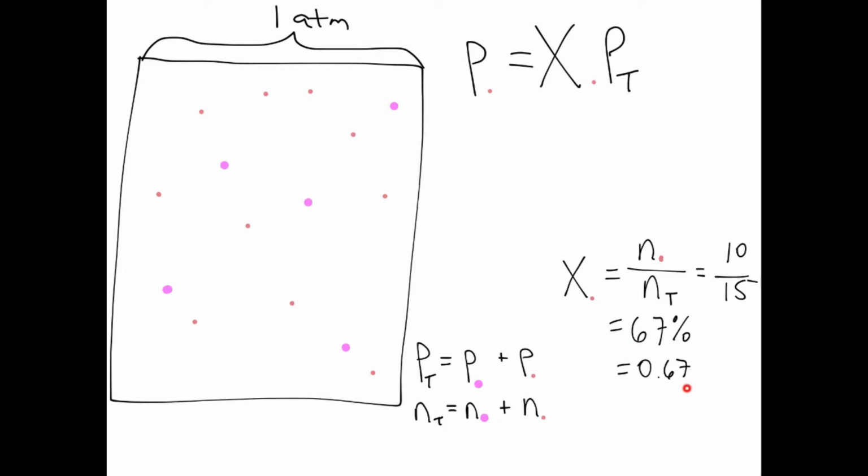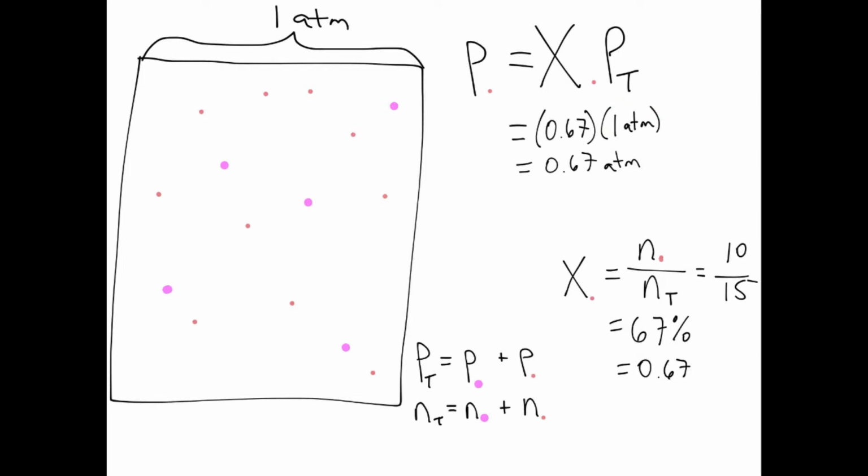So if we've determined that 67% of our sample is corresponding to the red particles, then that tells us that 67% of the total pressure, whatever that is, and in this case it's 1 atmosphere, is the pressure associated with that particular component. In other words, it's known as the partial pressure. So the partial pressure of our red component is 0.67 atmospheres. And because we know there's only 2 components, the partial pressure of the second component must be 0.33 to add up to the total of 1 atmosphere.